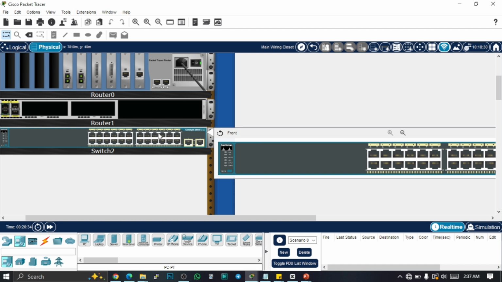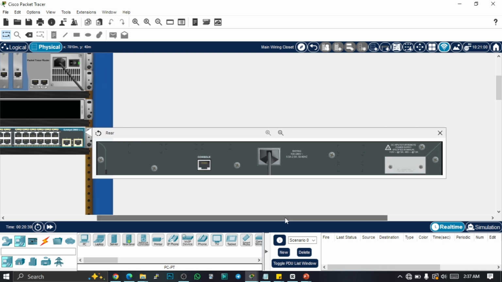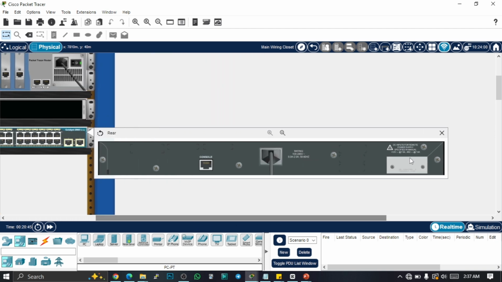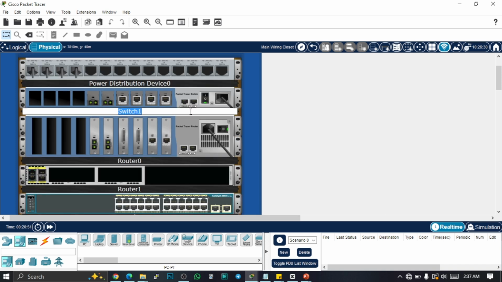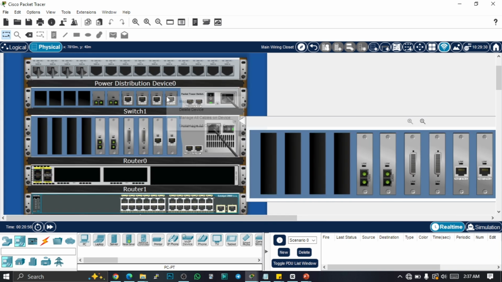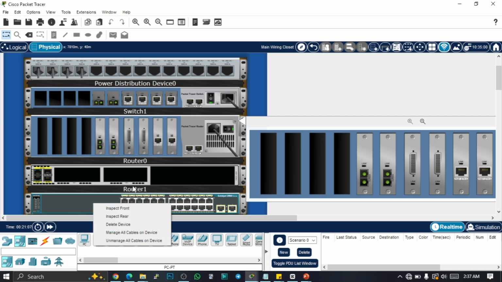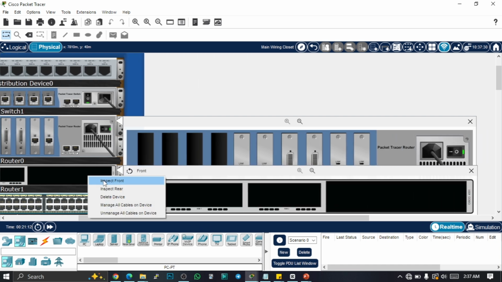Okay, we can see the back of this particular device, so it allows us to see both the front and the back side of a particular device. Okay, so this is exactly how a real device looks like. So this allows us to see only the front, and this allows us to see only the front, while this allows us to see, okay, only the front too. So some of the devices allow you to see both the front and the back, and some allow you to see only just the front. Okay, so this I can see the back.